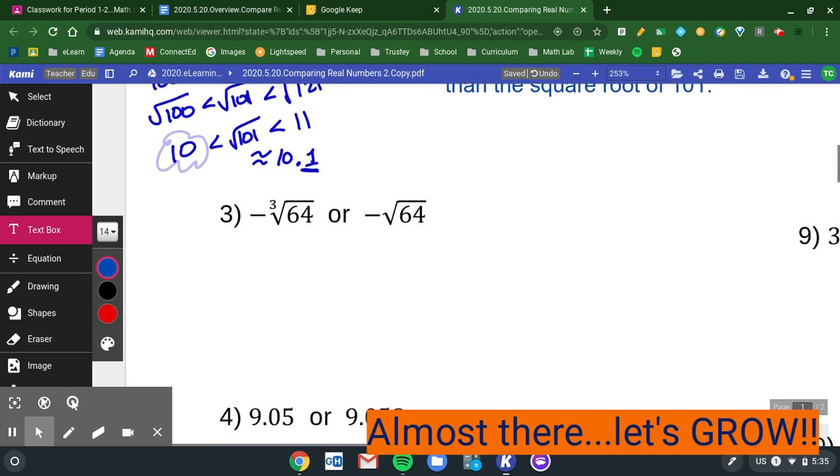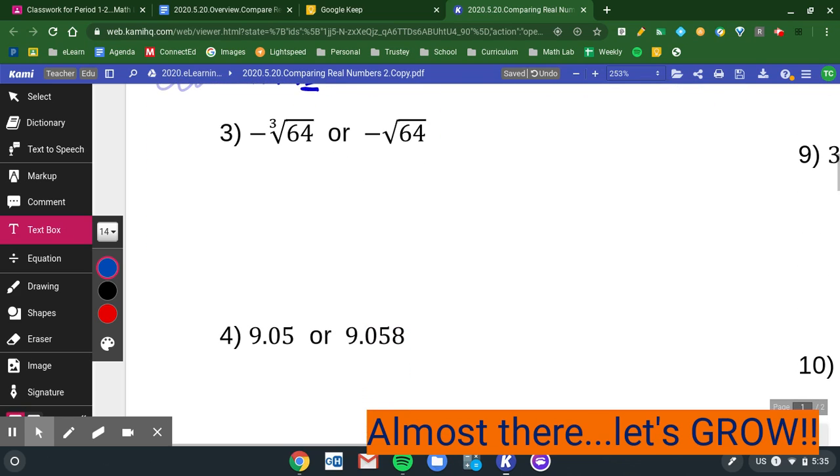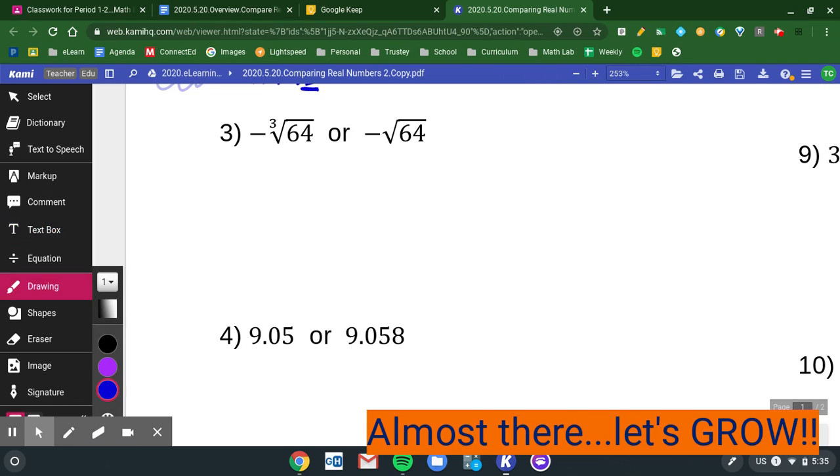Again, no use of a calculator here, just our number sense. This says what is the cube root of 64 versus the square or second. Well, right away I'm going to write very lightly. If you don't see a number above that radical sign, it means a second root. So let's go ahead and remember what it means to take the cube root of some number. The cube root of a number means what times itself, and you should see 3 of the repeated factors.